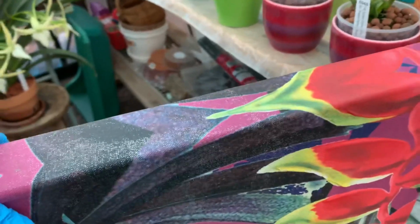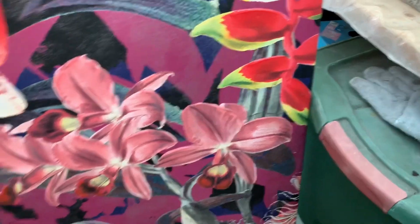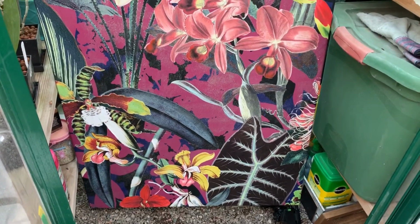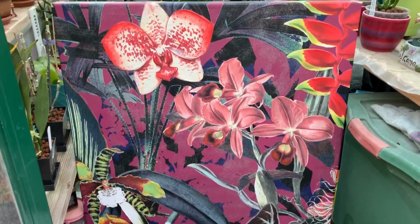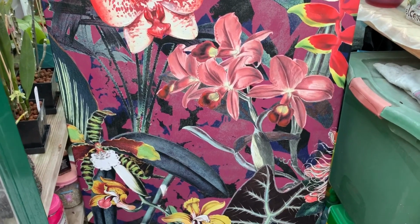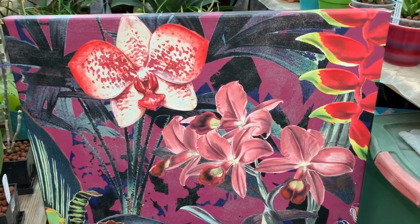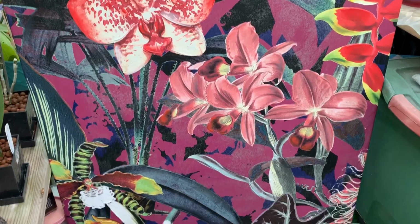When I was getting ready to leave that store, I came across this right here. Isn't it nice? I fell in love with it. I'm like, you know what? I don't care how long the line is at the cashier. I have to have this. I cannot walk out from that store without this poster. Oh, this board poster right here. It's just so beautiful. I just can't let it go.